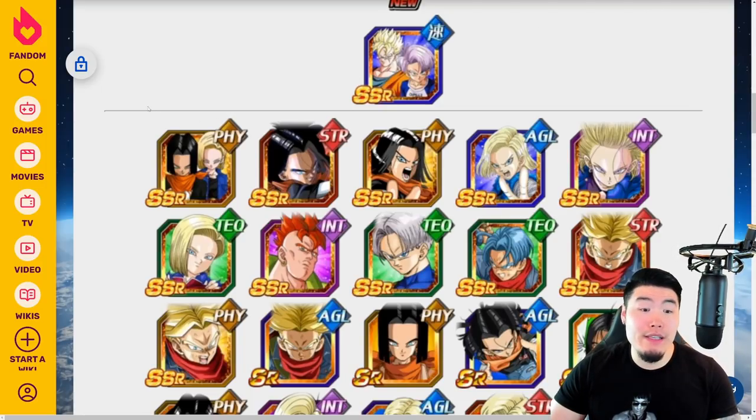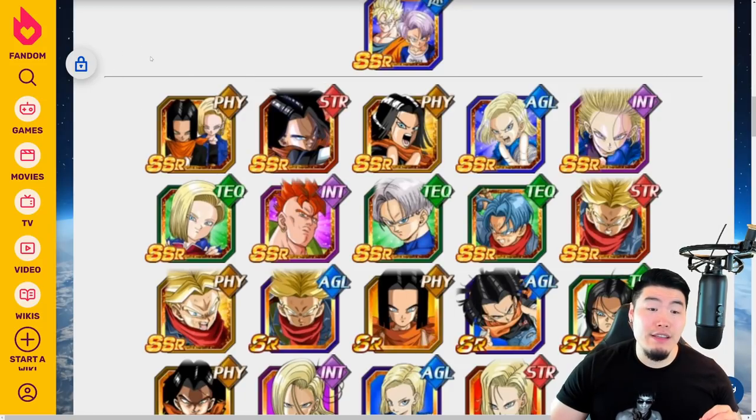but one thing I will also point out is that these androids right here, the 16, 17, and 18, are not that good anymore. When they first came out, they were very impressive, but these days, their defense is pretty rough, their damage is not going to blow anybody away, and the only thing they're good for, in my opinion, as a summonable LR, is the Android support.